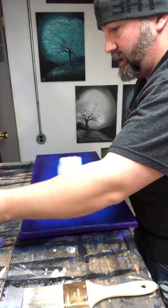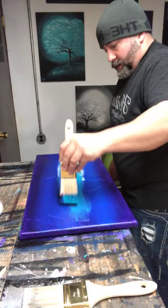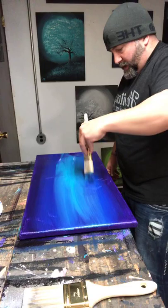All right, let's grab some teal. I love this color. All right, we're gonna come right in with this. And again, we're just trying to get this stuff on the canvas wet, and it will start to blend as we go back and forth on this.